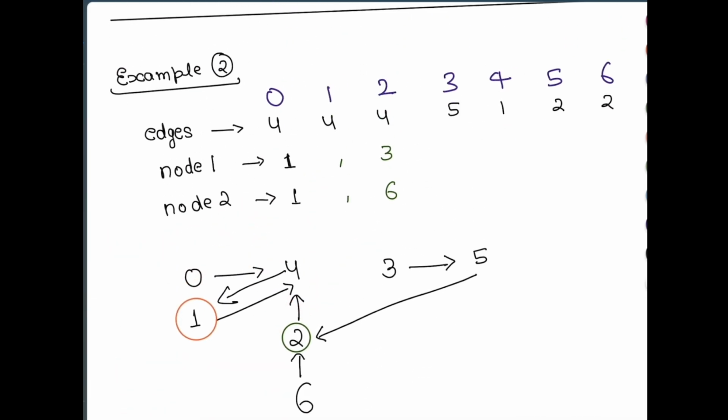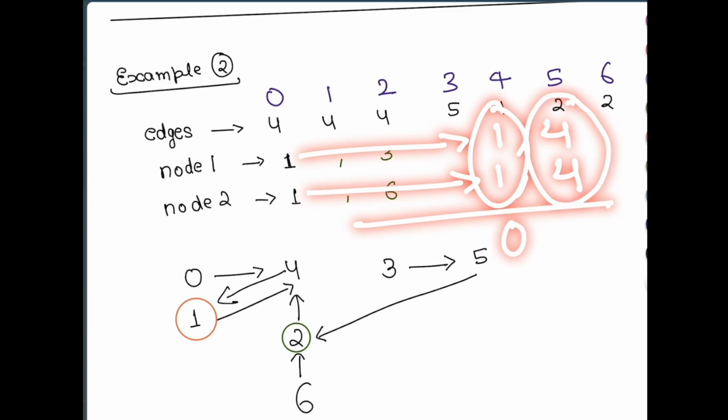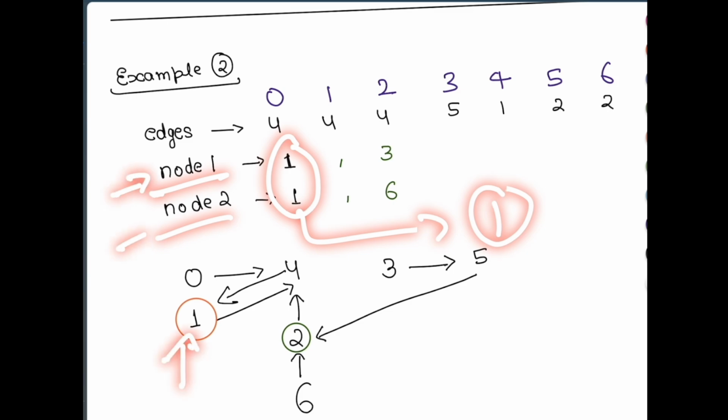For now, what you need to focus on is what are the common nodes we can go to from node 1 and node 2. So you can say, okay, from this one I can go to 1 and I can go to 4. From this one I can go to 1 and I can go to 4, right? Now if I want to reach 1, the maximum distance will be 0. If I want to go to 4, the maximum distance is going to be 1. What is the minimum out of it? It is 0, which is for node 1. So if node 1 and node 2 is 1, the output will be 1. This is the common node where you can go from node 1 and node 2.